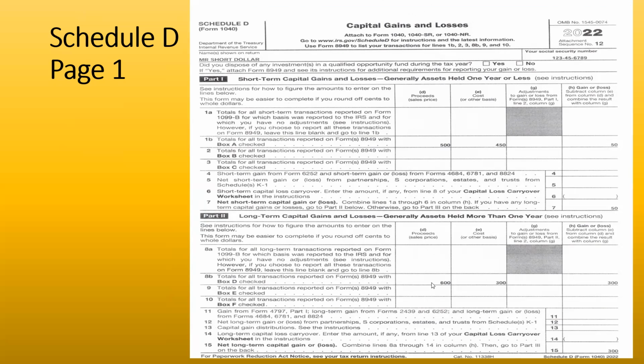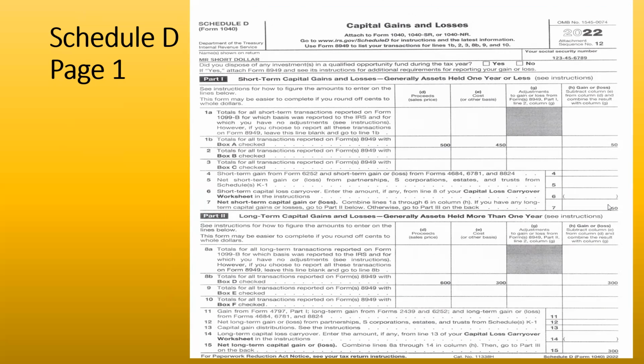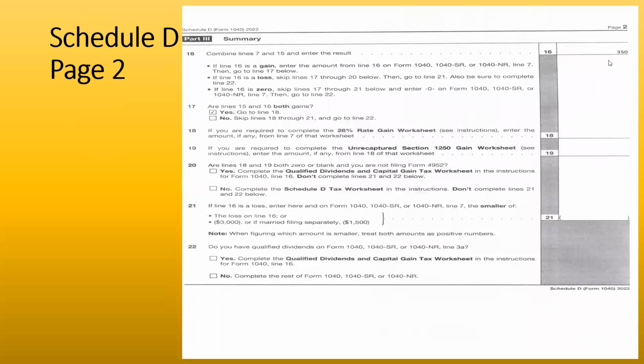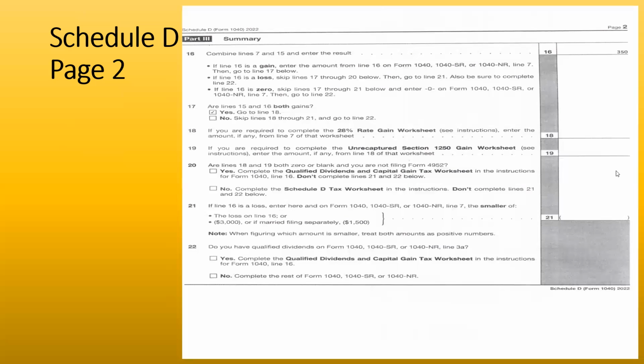Same thing here, you see right here for the long-term assets, 600, 300 with a net of $300. Remember, all these different transactions can be here. We're still going on line number 2 for the long-term assets at a net of 300. So right here on page 1 of your Schedule D, you'll see we got 50 total for short-term assets, 300 for long-term assets. And then on page 2, you see right here we'll have 350 being our total for both of them, okay? Short-term, long-term, that's our total.